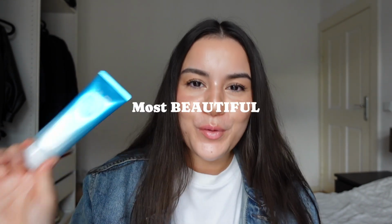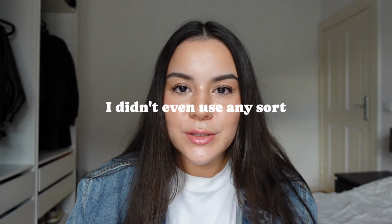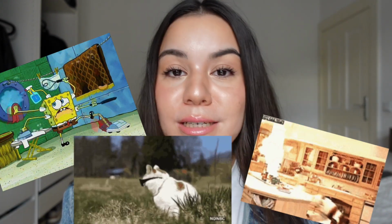I would have never thought that, but this is the most beautiful makeup base I have ever seen as a sunscreen. I didn't even use any sort of primer. My makeup stayed in place flawlessly. I also used it today and I sweated today. I did the household today. I cooked today. I was outside today. And can you see this?